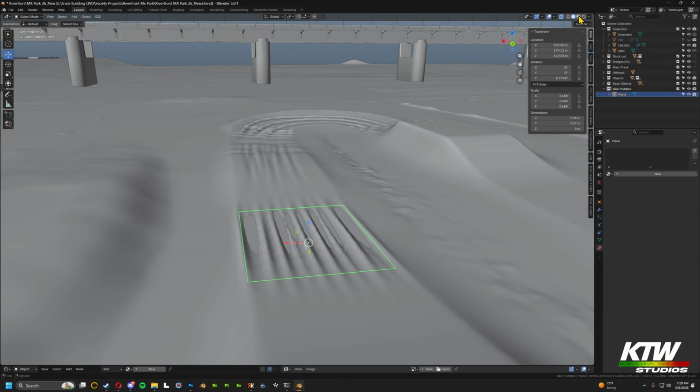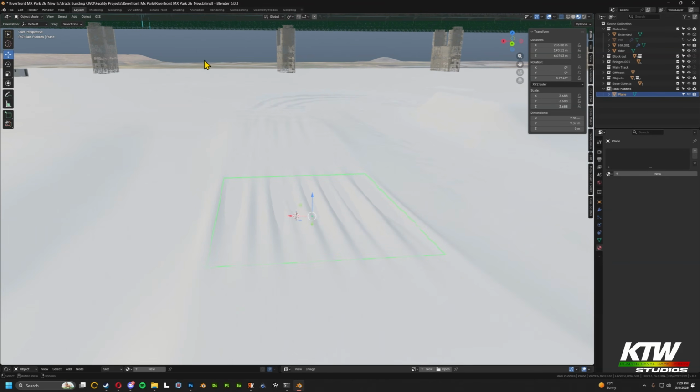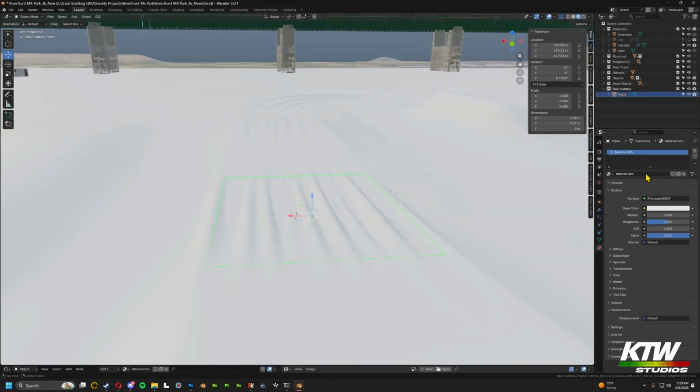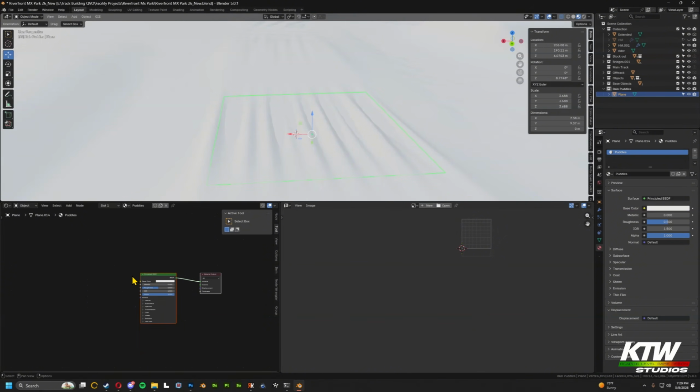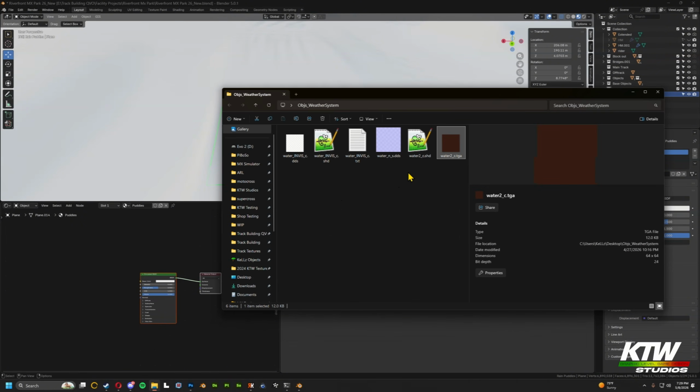Now you're going to want to apply some textures to this. Normally what I would do is click new under materials and name this something like puddles. And normally to get to your shader editor, you have to come up to the shading tab at the top. By the way, my workspace is set up with everything on the layout viewport. From here, you just take the textures you want to use. So it would be your water texture right here. Pull that in.